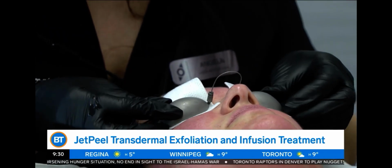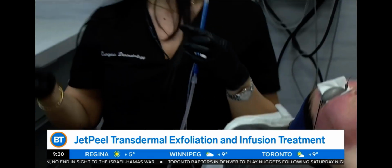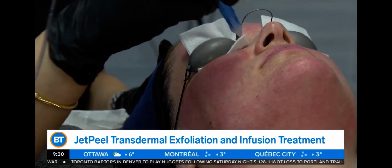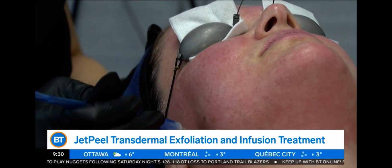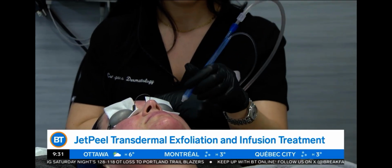The first part that's done is that you use the jet to actually create lymphatic drainage, so it helps with any puffiness that you have in the skin. This is fabulous day before, day of, and also awesome for the day after. If you've got to stay up a little bit late, you're a little bit puffy. Oh. So it does that, and then it uses the jet to actually exfoliate the skin. So it's contactless, pain-free.